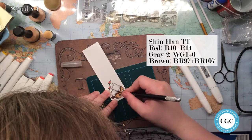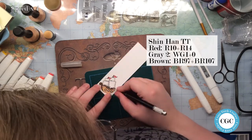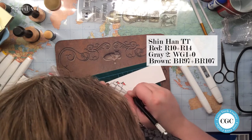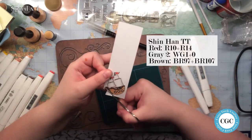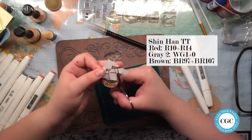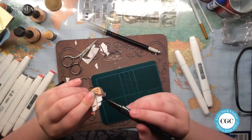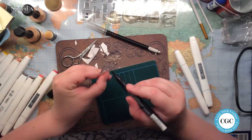And again, meticulous with cutting out everything in the background, even the tiny pieces in between the sails. And I'm just gonna hide the core of the paper with some black marker. It's a wonderful trick. Just have to be careful.